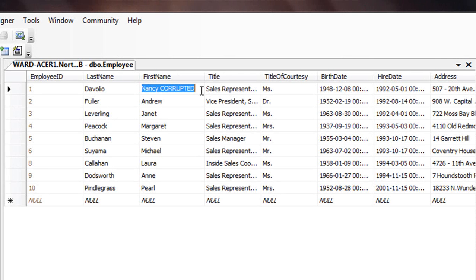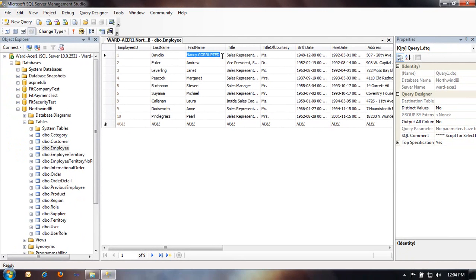Let's suppose that in the course of running the tutorials or something you're doing against our Northwind IB sample database, you've somehow corrupted it. Maybe you've deleted something, maybe you've overwritten it here, and you'd kind of like to get back to square one. How would you do that most expeditiously?